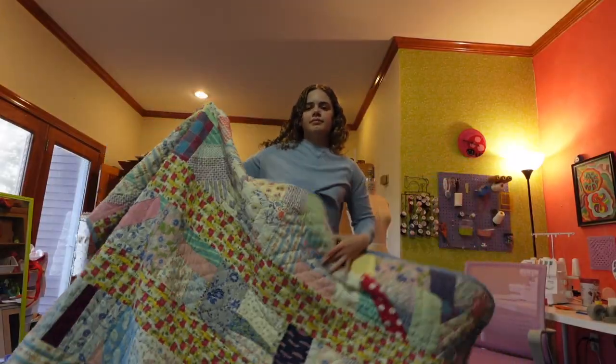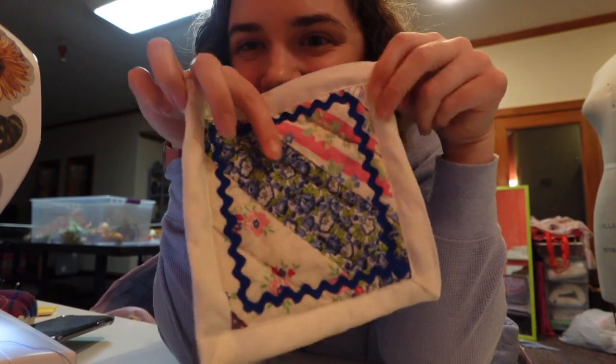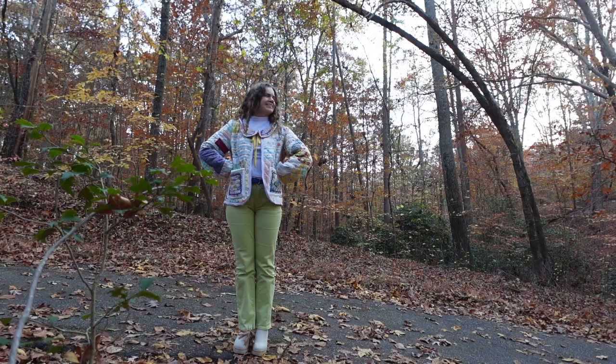Yeah, that's it. It really was not that hard to make one, but it was such a fun process getting to puzzle piece it together and then figure out what to add to it and decorate it with. And you could add lace if you wanted to, that would be really cool. So just have fun with it, guys. Find a quilt that makes you happy, that has colors and patterns in it that make you happy, and then add things on it that make you happy, and then every time you wear it, you will be happy. That's it, that's the answer to life. Just wear quilted jackets that make you happy.